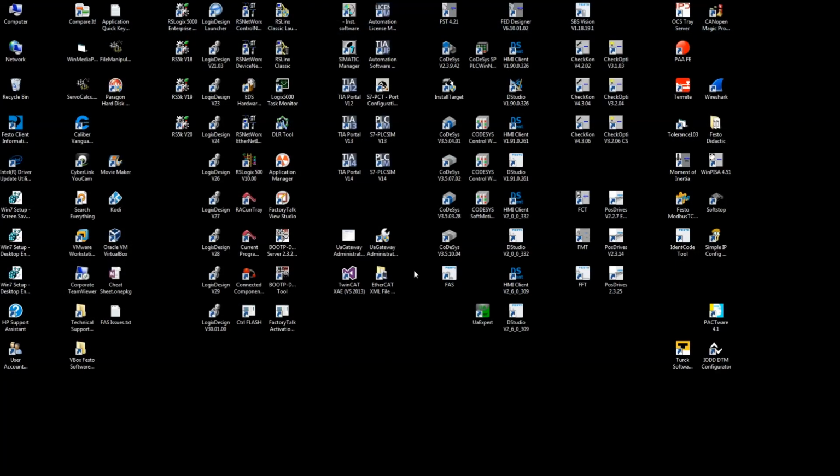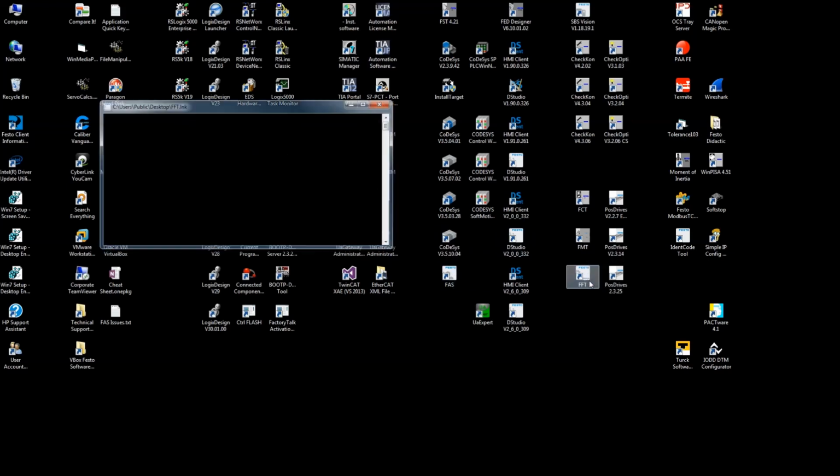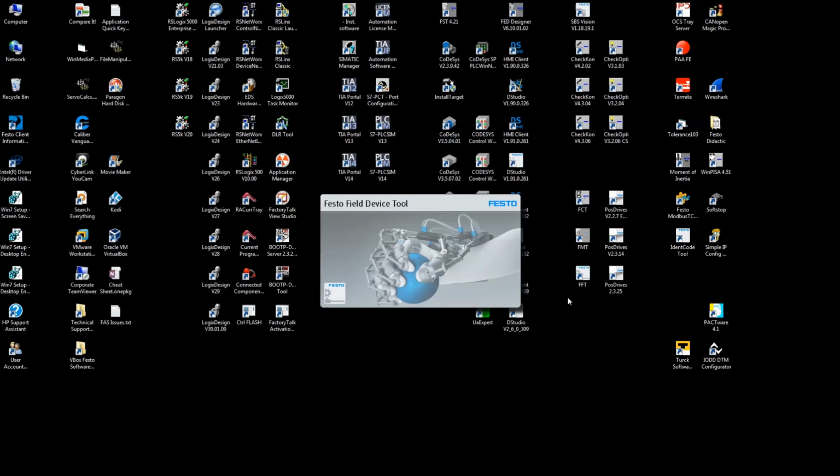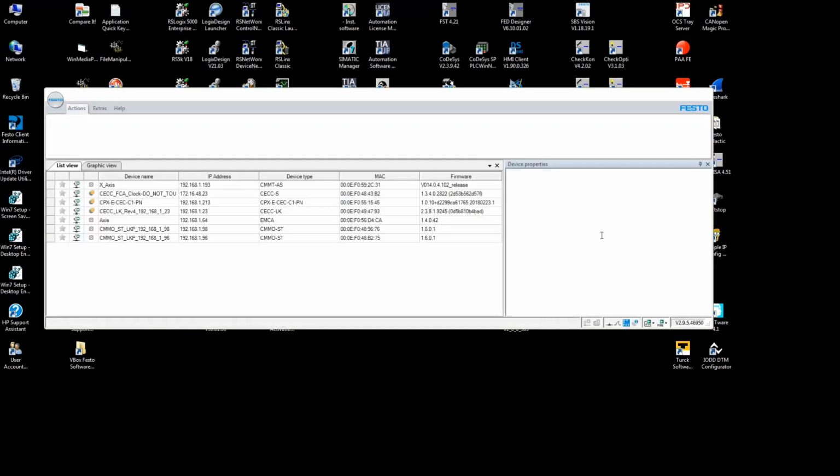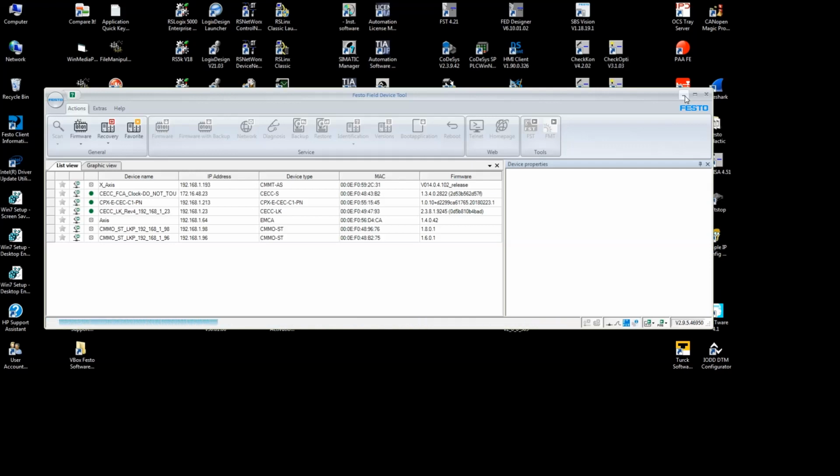So there is the Festo Automation Suite. I short form everything. There is Codesys. So the existing Festo Automation Suite software, it's version 10, and inside of this particular version it has the Codesys 3.5.10 from Codesys inside of it. It has this software called Festo Field Device Tool from Festo built into it. And I have some devices shown here.